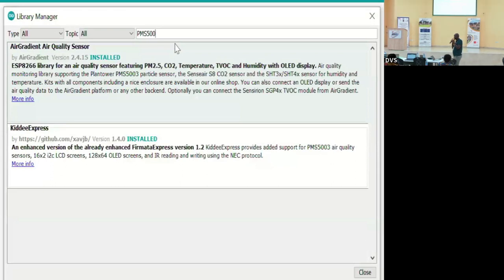provided libraries that you really need. The reason why I just opened this, you can see there's an ESP8266 library, which is a very latest library. It's for the new board, which has been provided, and it has not been there. So this is the only essential PM 2.5 library that I can use for the plant tower.